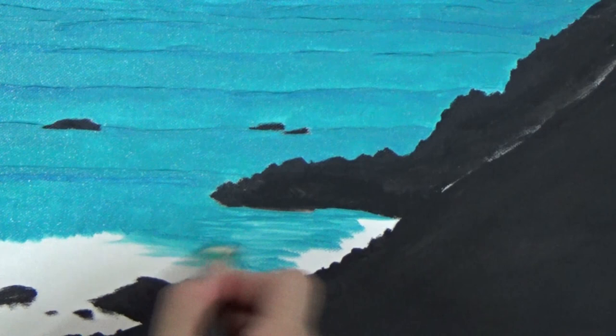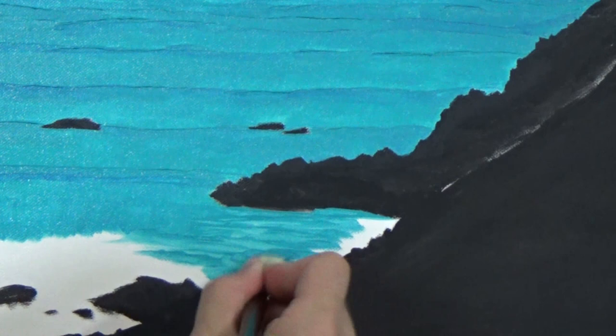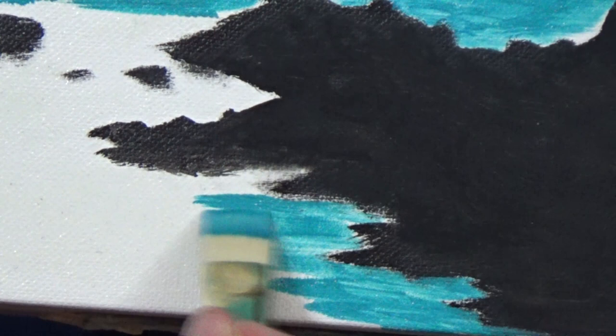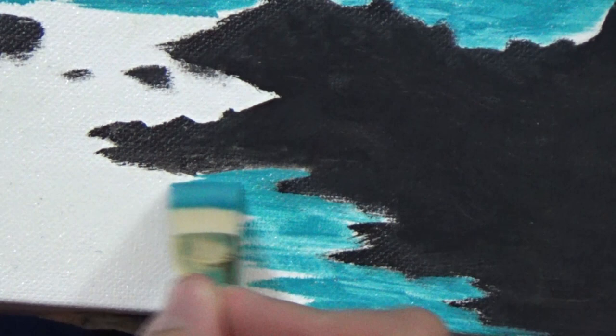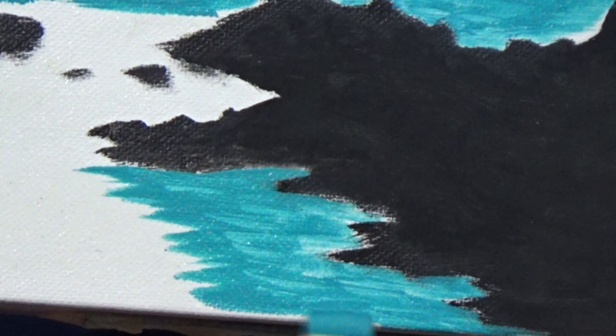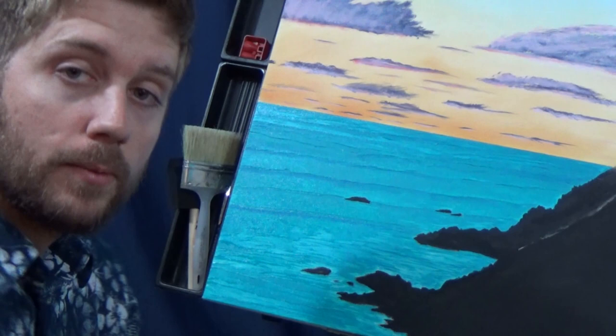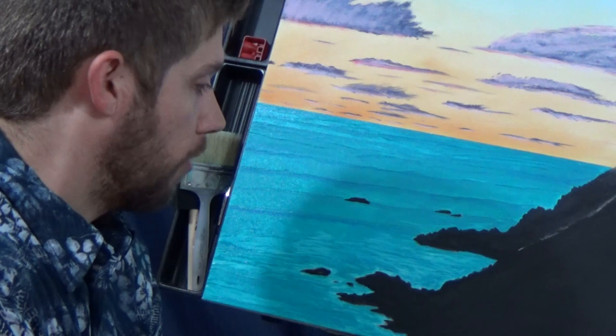Alright, so the water is now hitting these rocks, and it's getting a little crazy. It's going all over the place. It can be a little messy now. Alrighty, ladies and gentlemen, we have formed our blue water. We formed our waves. We'll come back in a little while and do our white water. But first, let's form some rocks, shall we?